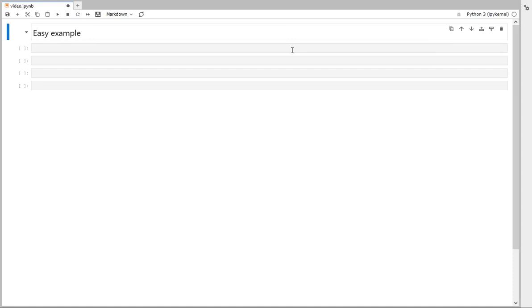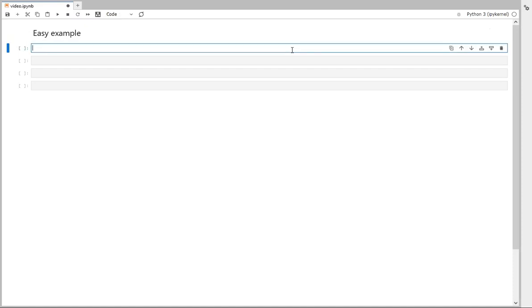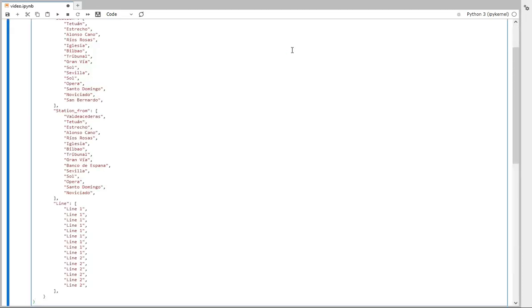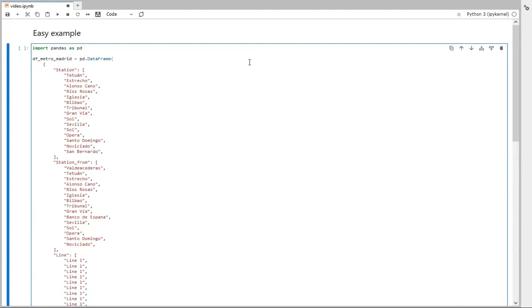I'm going to start with an easy example. The first thing that Pelote allows us to do is to transform pandas data frames into NetworkX objects with ease. So let's imagine that I have a pandas data frame with some stations from the Madrid metro.